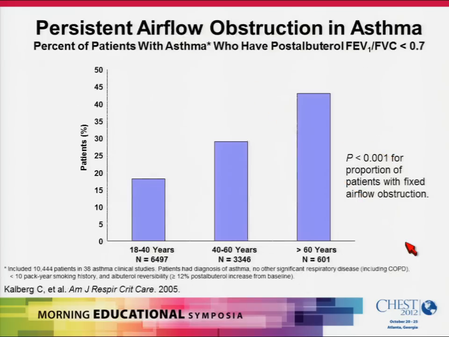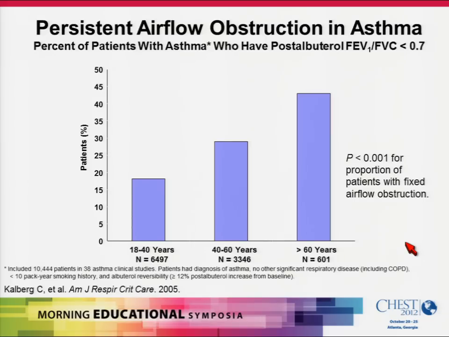And indeed, if you look at a group of patients with asthma, this is an absolutely fascinating finding. This was on 10,000 patients who were entered into a variety of asthma trials. This was published in around 2005, so these are trials prior to that time. These are pharmaceutical trials. Looking at entry post-bronchodilator FEV1, you can see here that the percent of patients with an abnormal post-bronchodilator FEV1, certainly the criteria we use for COPD, number one, increases with the age of this group who entered in the trial. But look at the numbers.